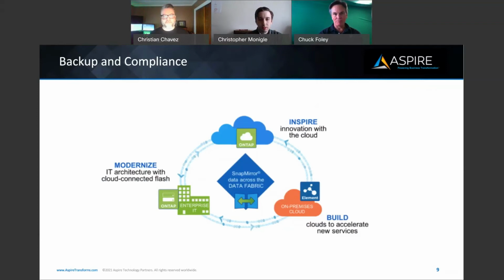Anybody that knows NetApp knows that ONTAP, which is our storage operating system, is the world's leading storage operating system. It's running in, as I said earlier, the most demanding data centers in the world, and has been for almost 30 years. It's got integrated snapshot technology that will allow you to keep multiple sites in sync, have an automatic disaster recovery site, or use our snapshot technology as part of your backup. So you can have block level incremental forever backups that take a fraction of the time, and give you an immediate RTO, RPO capability.